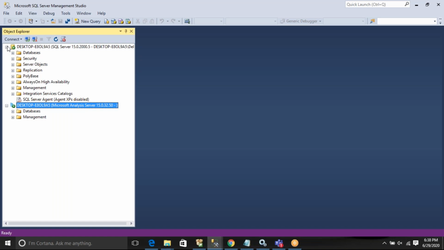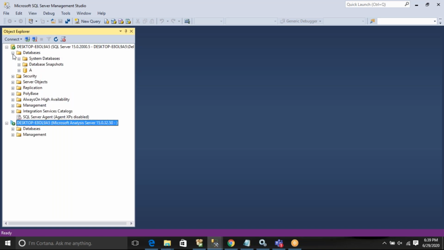There you have the capability to see all the databases that you already have. There is an option called databases here. Whenever you expand, you are able to see system databases. Some database snapshots are there. The first two folders are default folders that you are going to get.